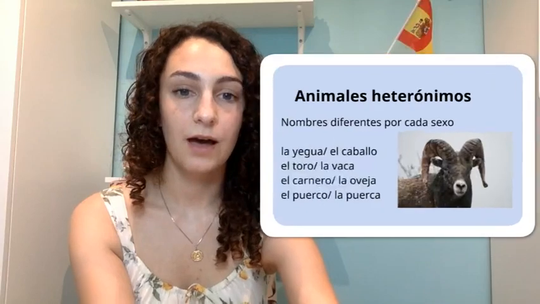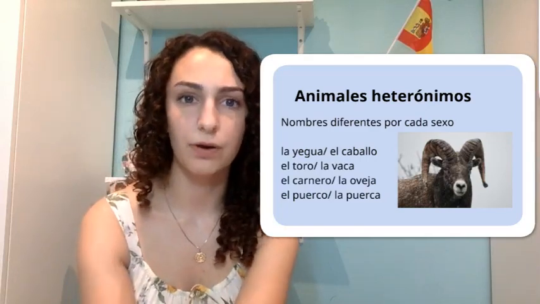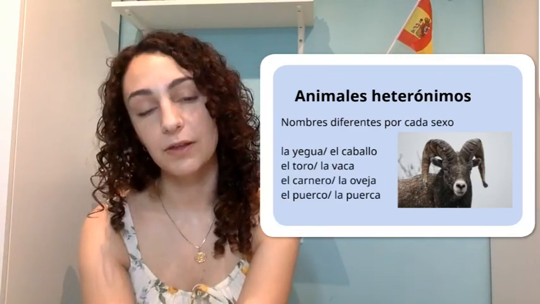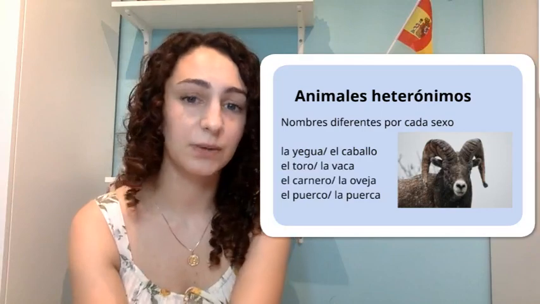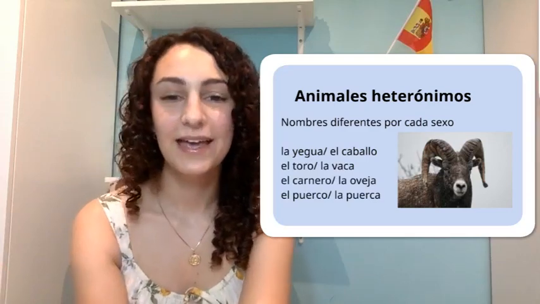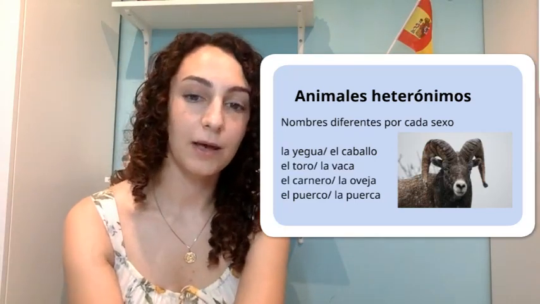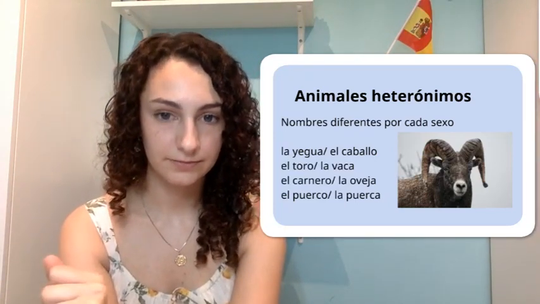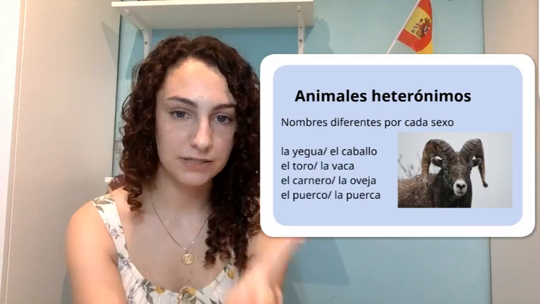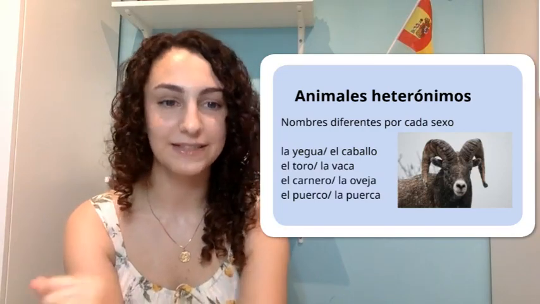All right. So then these are the heterónimos, so nombres diferentes por cada sexo. So these are words like cow and bull or sheep and ram. Okay, so for a female horse, we can have la yegua, and for a male horse, el caballo. If you're just going to say horse in general, it will be el caballo. Okay, el toro o la vaca, the bull or the cow. El carnero o la oveja, so el carnero is the ram and la oveja is a sheep. El puerco, for the male pig, and la puerca for the female pig. So this one, the root is the same, but you don't really add the hembra on it. So that's why that one is there. Okay.